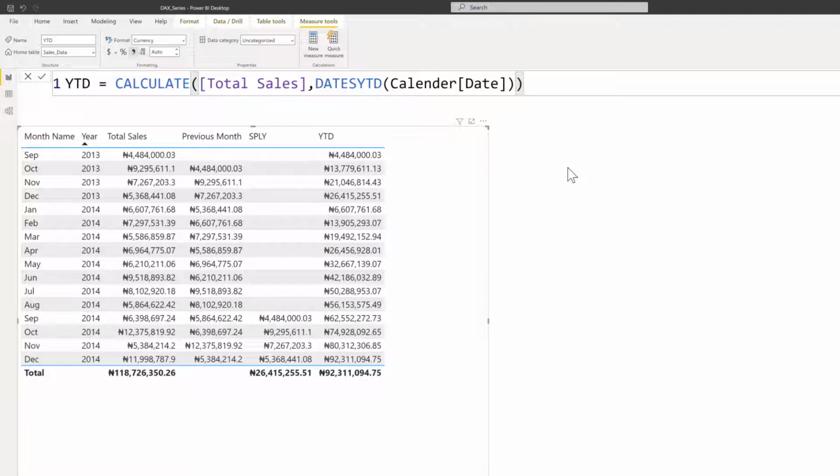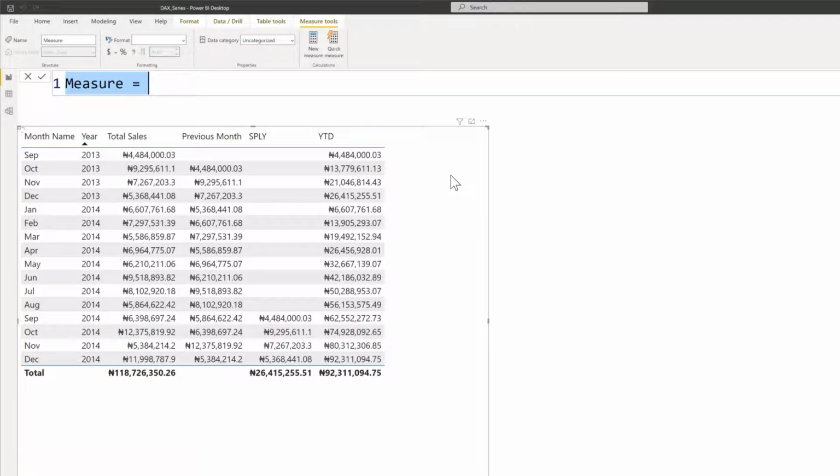So now there are two ways to do year to date, and we're going to use the second way. The first way is what we have done. It has CALCULATE. The second way we won't use CALCULATE. So let's look at it. We're going to do year to date 2. We just name it year to date 2 so that we can know the differences.